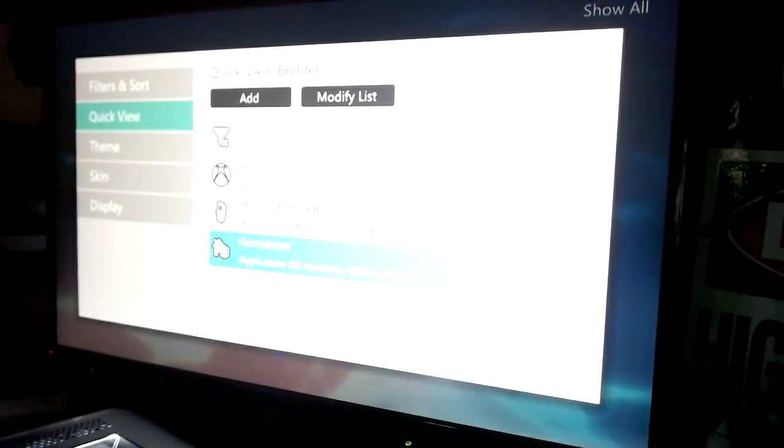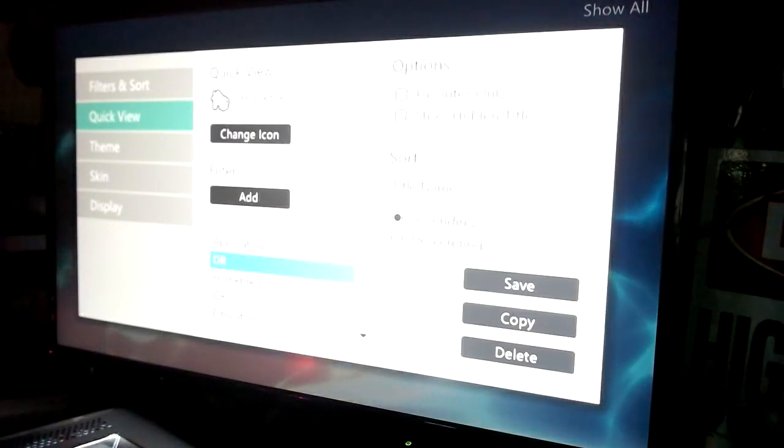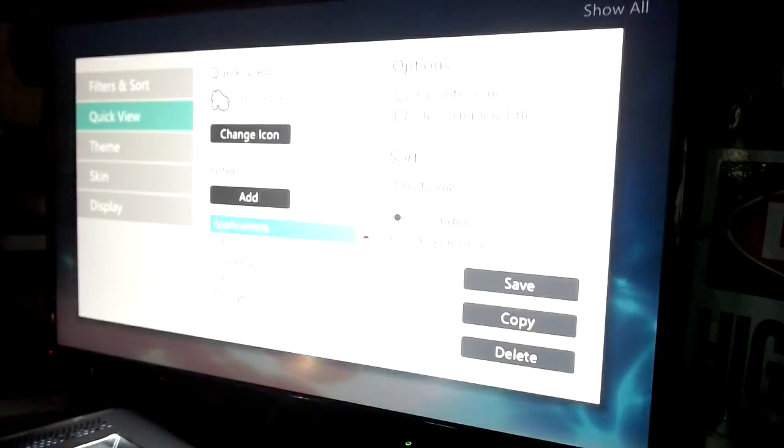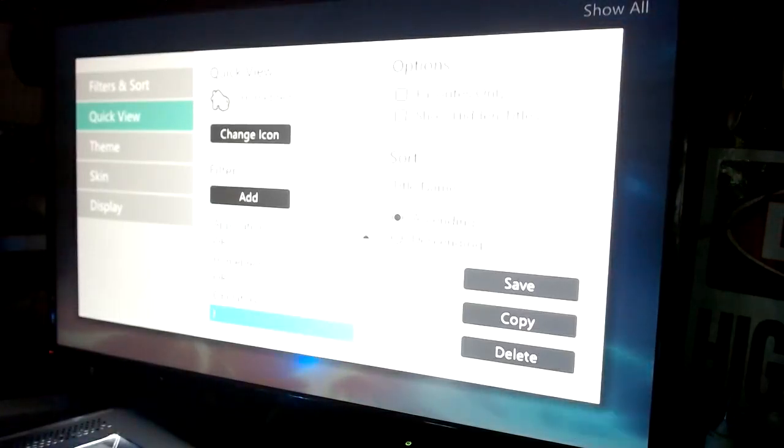Okay, look, when you click on it and you hit A, you will see that this uses Lua, which is kind of like a language all of its own. What we want to do is just have our homebrew apps. So what we're going to do here is change this a little bit. We're going to select this one right here.